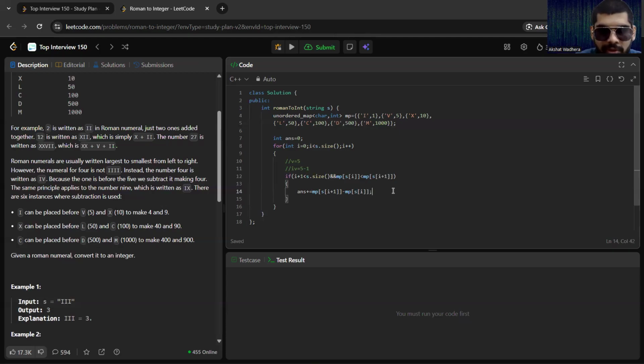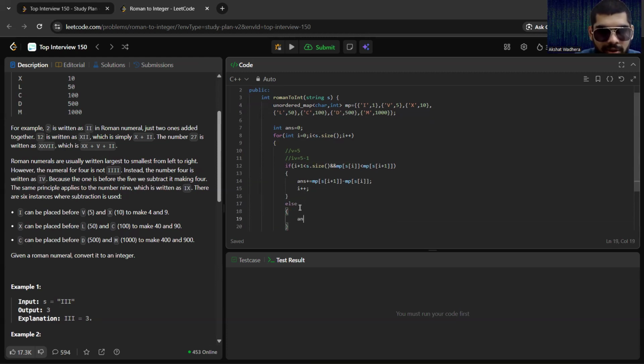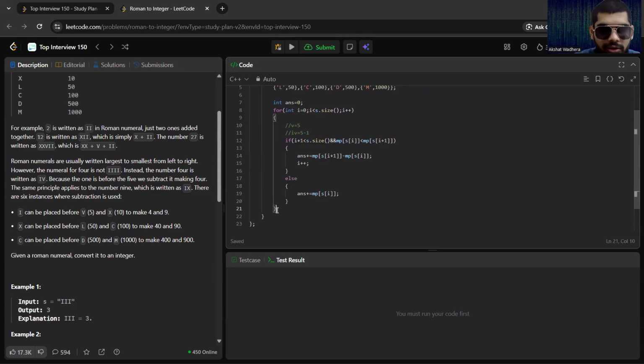And once we have added it to the answer, we should also increment the index further so that we have included the next integer also, and we don't need to compute again for that. Else, if the above is not the case, we could simply add mp of s dot i to our answer. Then we could finally return the answer, and this should work fine.